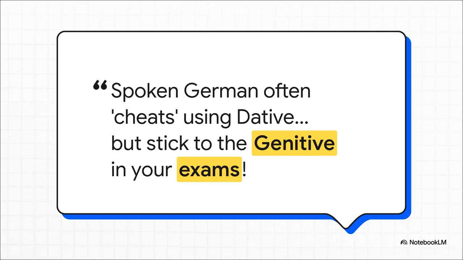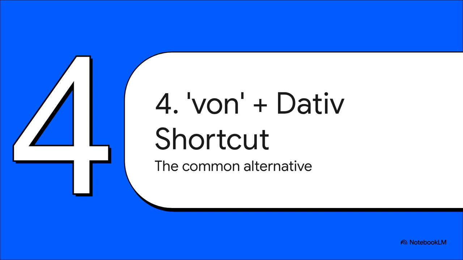Okay, here is a huge tip. This is going to make you sound way more like a native speaker. The rulebook says these prepositions take the genitive, but in everyday conversation, you will constantly hear Germans cheat and use the dative case instead, like wegen dem Wetter. It's technically incorrect, yeah, but it's completely normal. So the takeaway is this. Use the genitive for your exams, but listen for the dative out on the street. And hey, speaking of spoken German, that brings us right to our next section.